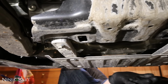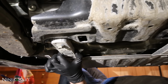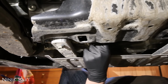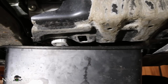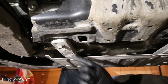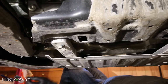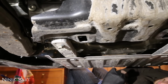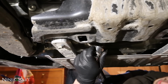Subaru was nice enough with this generation to place that behind the skid plate down here. And I never noticed before, but it looks like they've got a nice metal plate down here. It's nice. Small bolt here, you just have to take that off. And then you have your oil drain pan beneath it right here. So I'm just going to hold the oil in this. Make sure you put it a little bit to the side because it doesn't come straight down, it kind of shoots out to the side. And then what we're going to do is just start loosening it with the breaker bar, and then after it's loose, we'll finish it by hand.